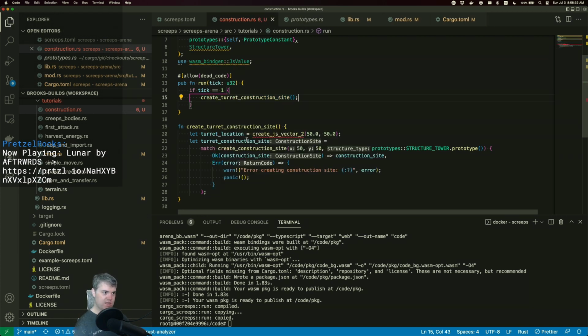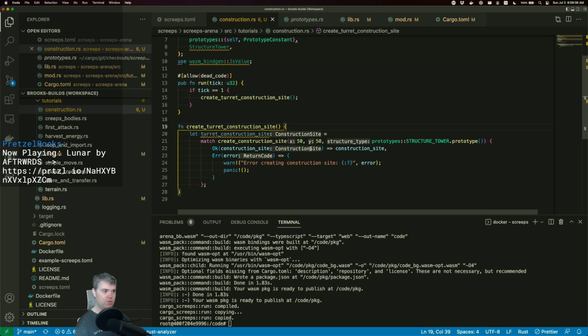Okay, so we do that once. Don't need to create the turret location like that. We just know that it's going to be this one right here.